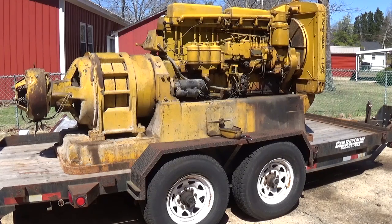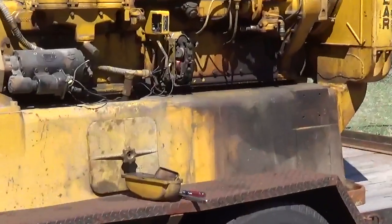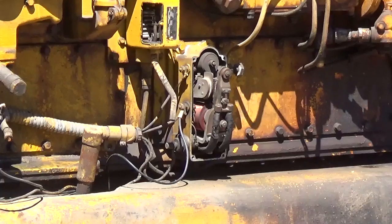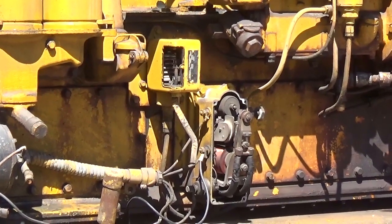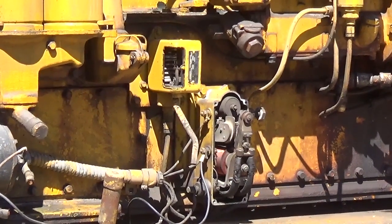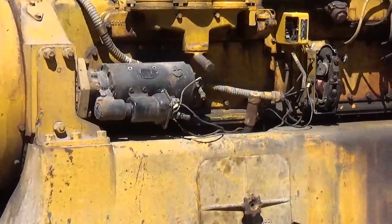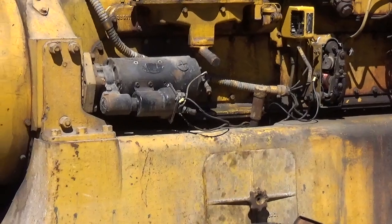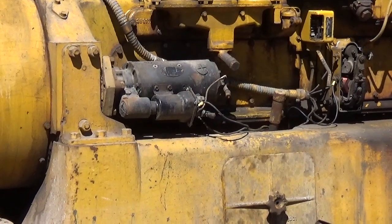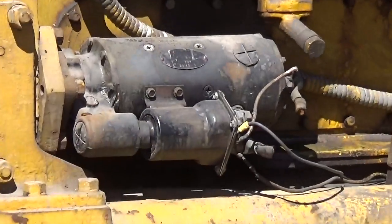A couple of things I've done already. You can see right up front — there's a large contactor here. That's the original starter solenoid, the starting contactor for the starter motor. Right above it to the left is a pressure switch, which looks like it was connected as an alarm for wherever this unit was installed, if the unit was to go into low oil pressure. Also, the starter itself — the Delco 50MT — is a 32-volt starter, or at least the solenoid is 32 volt. I've come across that before where a starter will have one voltage solenoid but the system itself will be a different voltage. So I'm going to guess that the starter motor itself is 32 volt as well.